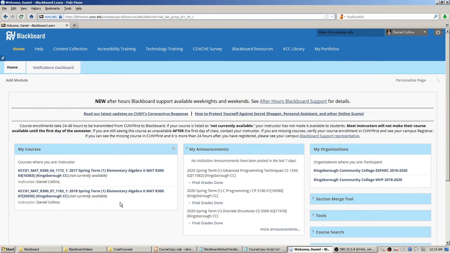It's currently empty because I had more than one section in spring of 2018. And what I did is I merged the students from this section that you're looking at into another section that's currently invisible. And I did all my documents and all my uploads and all my data information in that other currently not visible section. This section right here is totally empty with no information in it. So it's a pretty good target for a course copy.